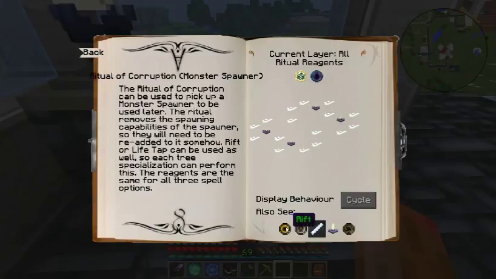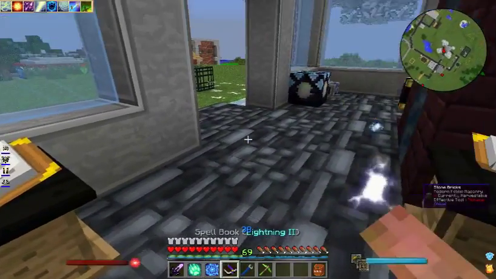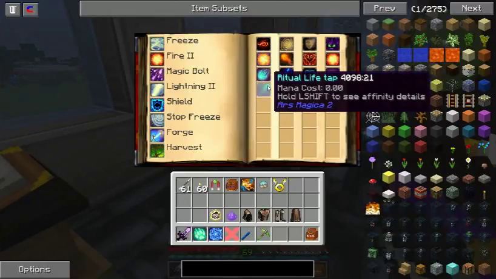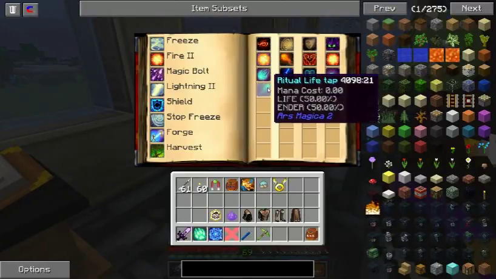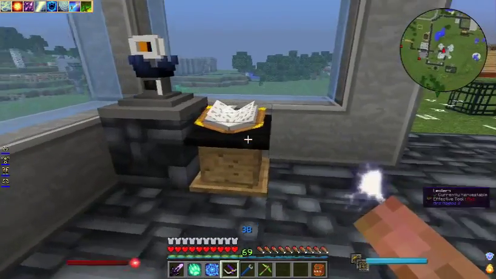And then you have to either do a rift spell, a life tap, or I think an astral distortion spell on it. It's just one of the three. Any one of them will work. I did a ritual life tap. Let's see here. I did ritual life tap. It's life and ender, and that gave me the inert spawner.